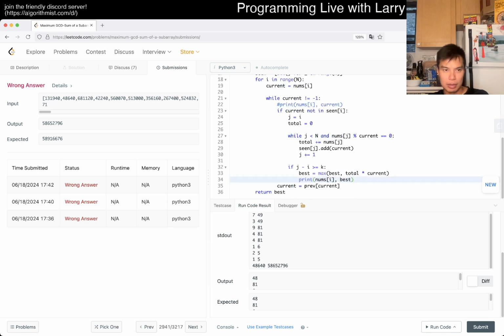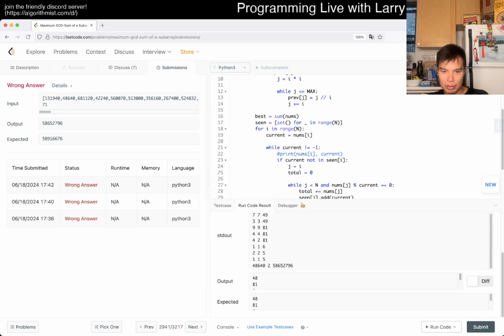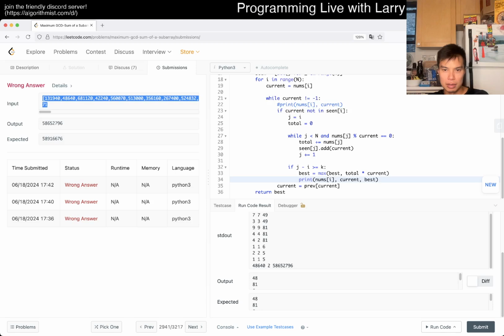So okay, starting here, what is the factor? Let's just also print that out. Oh, 2. That doesn't seem right, only because this number should have done it.